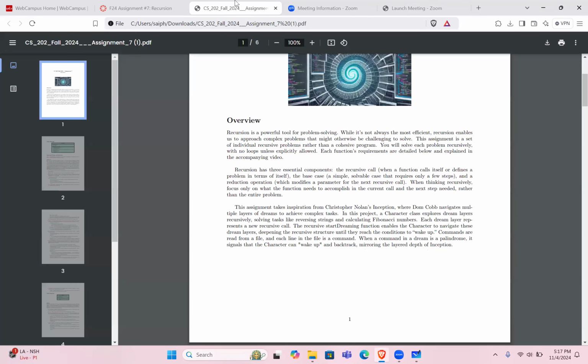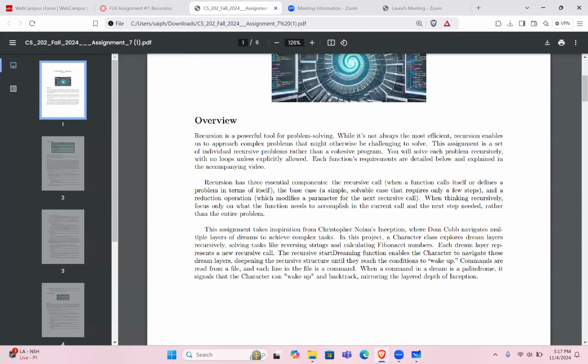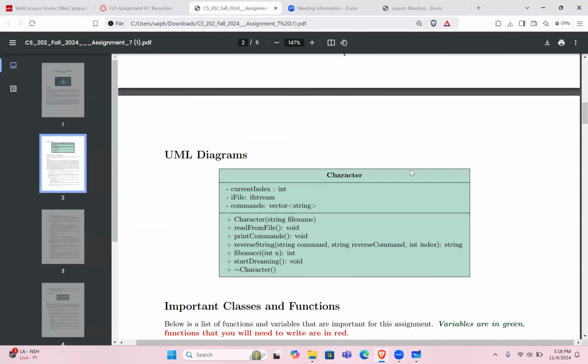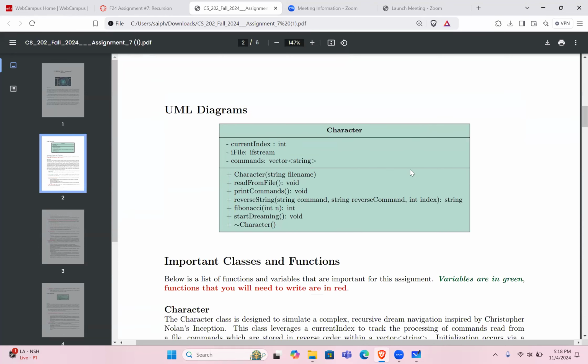So the main idea of this assignment is to get you familiarized with what recursion means and how to implement recursion, and how we solve smaller problems using recursion and see it at a bigger, broader level using the concept of the Inception film. Though it doesn't have much to do with dreams, what we are trying to do is to see how we recursively allocate dynamic memory and how we deallocate it.